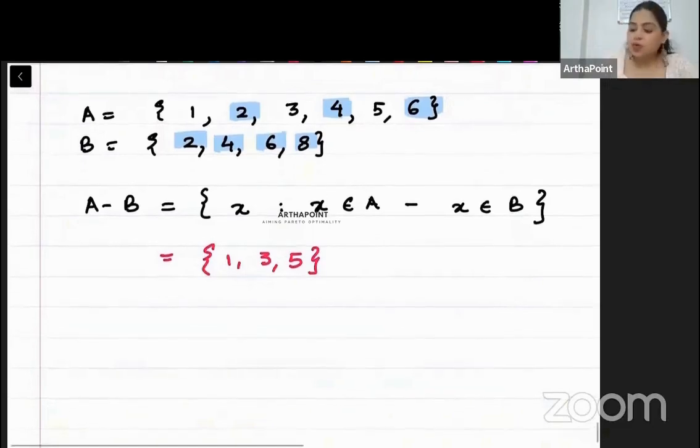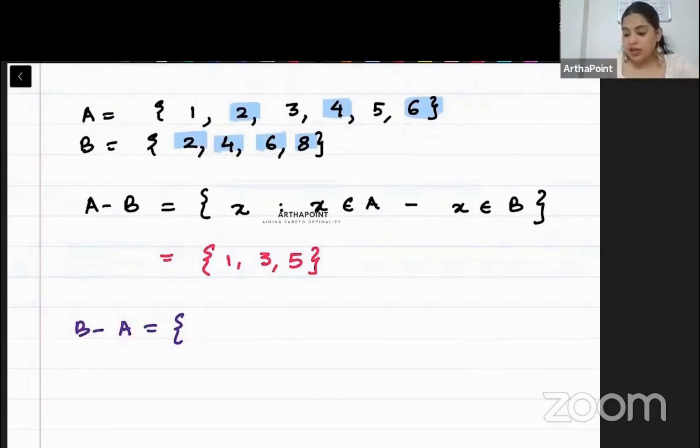Beta, can you quickly do B minus A? So B minus A will be those elements which are there in B, but not there in A. So how will I do that, beta? This was my 8. It should be there in B, but it should not be there in A. A's elements will be removed. So A had 2, I have to remove 2. I am subtracting A elements. 4 is there in A, I have to remove 4. 6 is there in A, I have to remove 6. So I will only be left with 8. So B minus A will be 8.